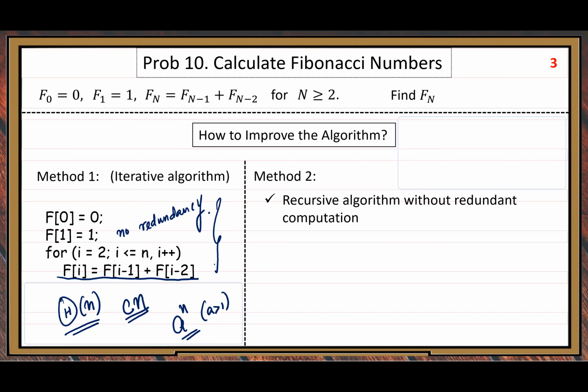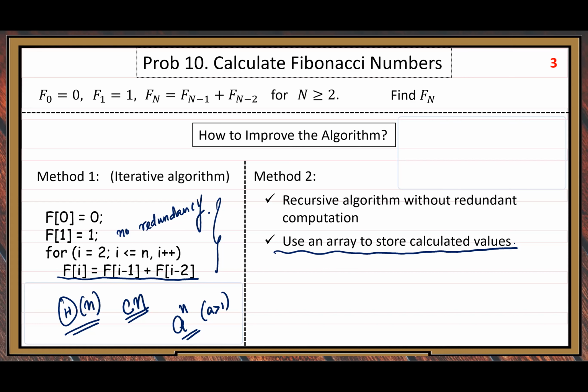Here, let me show you how to avoid it. The modification is very simple. Use an array to store calculated values. Our goal, our principle, is that we only want to calculate each Fibonacci number once. So that is our principle. So how to avoid more than once calculation? The method is this one. Use an array to store calculated values.